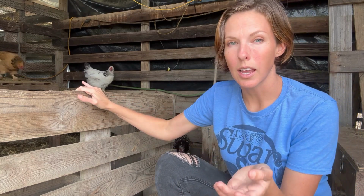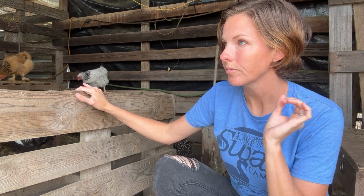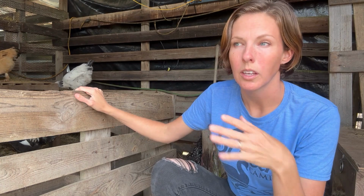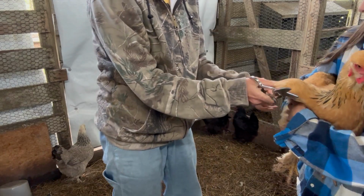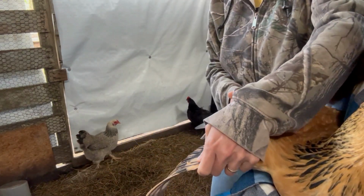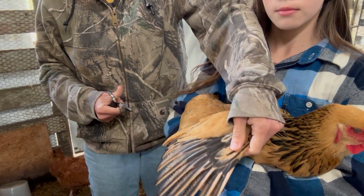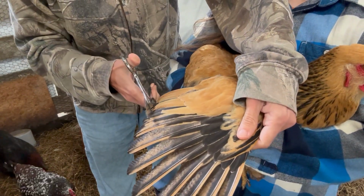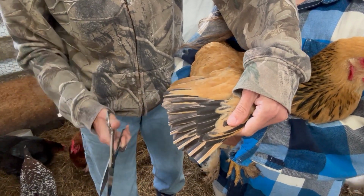And so yesterday, Abby and I came out here, and Annabelle, my goodness, we clipped wings. Abby would hold them for me and I would clip their wings. I only did one side. If you clip just the outer layer of the wing feathers, it throws them off balance and they can't fly over fences, which was an issue that I was having, chickens flying out and over. So now all of the chickens have a clipped wing, and they're able to be out.